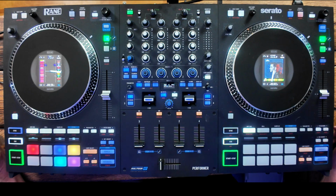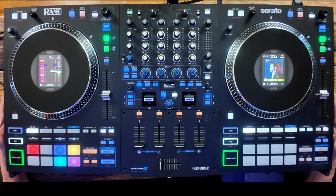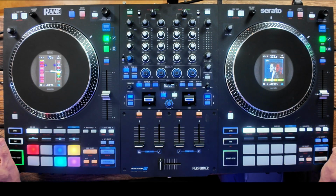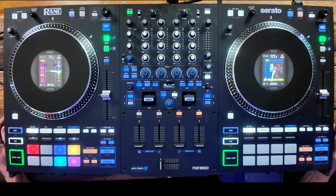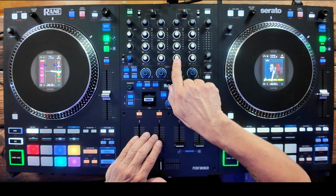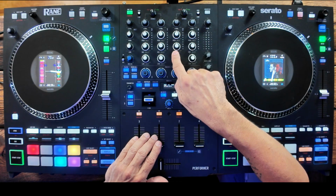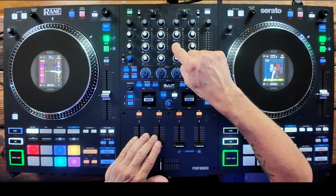Also, talking about effects, let's talk about what everybody loves about these controllers, the Rane 4 and now the Performer. Let's talk about stem control. There is no controller on the market that has as much stem control as this one. And there's been an update for the Rane 4, which this will work with as well. So now instead of using your EQ channels for a normal EQ and a kill, you can use these for stems as well.